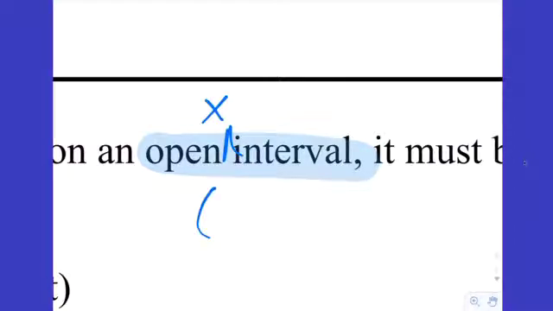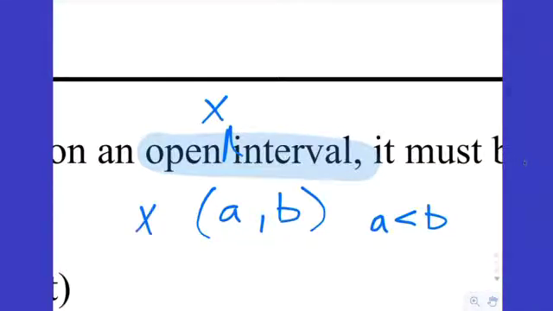So sometimes we'll write the interval like this. The open interval kind of looks like an ordered pair. But in the context of what we're doing, it's not an ordered pair, it's going to be an interval. We say this is the interval from A to B, not including A or B, and of course A has to be less than B for this to work. Sometimes we'll put an X epsilon in front of there just to kind of reiterate that it is in fact an interval of X that we're looking for.